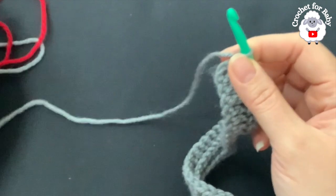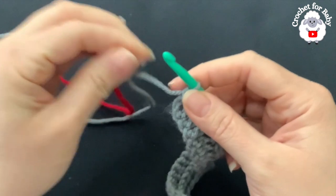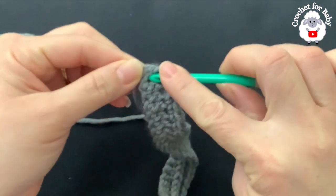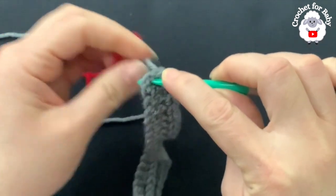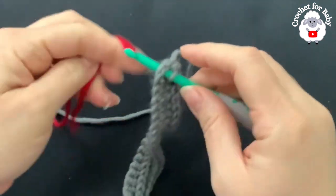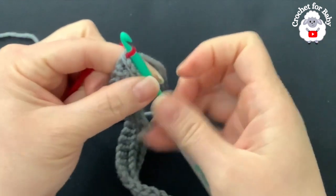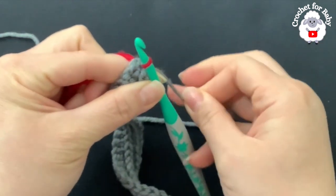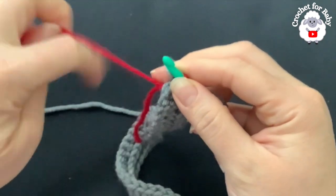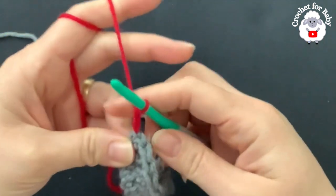Now I'm going to change here to this color red yarn. So I'm going to leave this gray color here waiting. So now insert your hook into the same stitch that you inserted your hook to make your last single crochet. Grab a loop in this color red, bring it through the front, and then pass it through this loop in gray. Now pull your stitch like this, and that stitch is going to close now. Now with the color red, we are going to chain 2, 1, 2, turn.